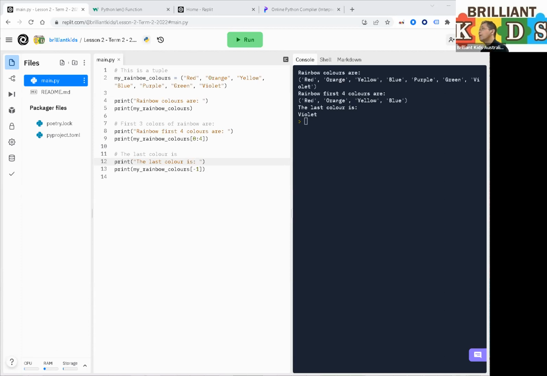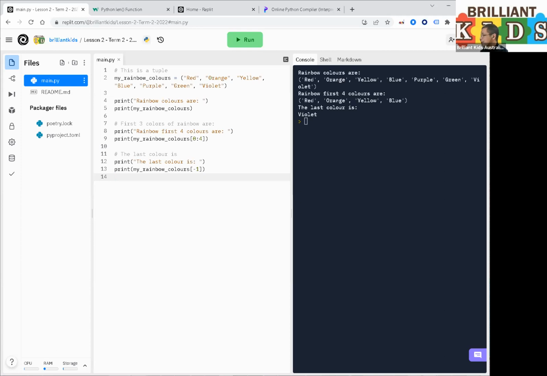One very important thing to take away from this lesson is that tuples are different from lists. A list is adjustable. You can assign values. A list is a lot more dynamic. Tuples are treated like constants.